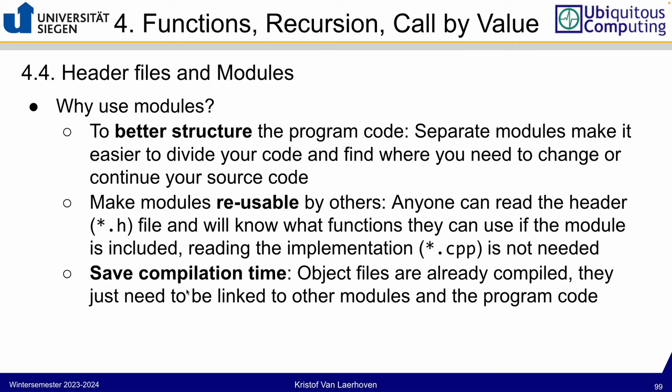It also saves compilation time. It usually takes a while to compile those functions in those object files, but once you have those object files, the linking is kind of gluing everything together. That goes quite fast, but the compiling takes a lot of time. Especially with larger projects, OpenCV for instance, you will know that compilation takes ages. If you can take just the object file already, because nothing has changed there, things will go a lot faster, and we save time. So that's the reason why people use these .h and .cpp files.